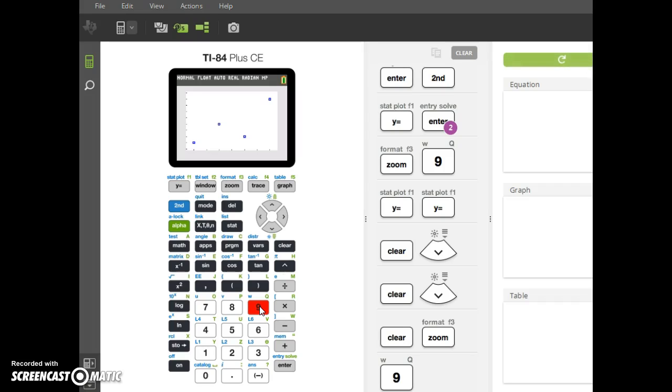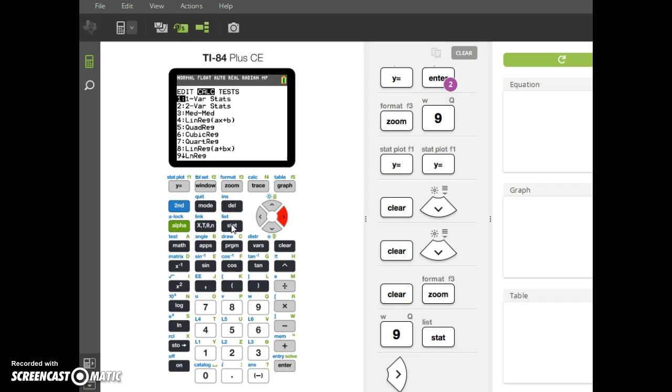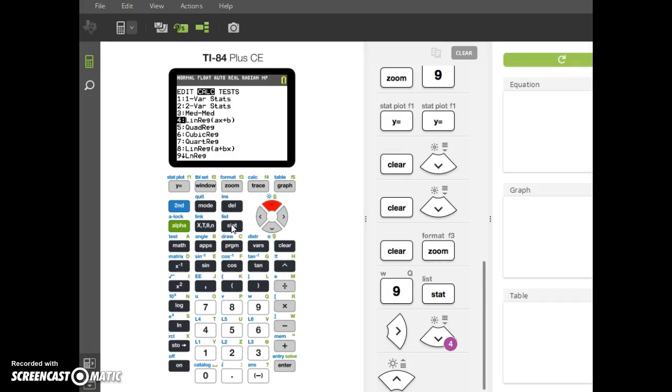Now what we're going to do next is to actually create a value or an equation based on that information. So I'm going to go ahead and quit out of here by going to the stat menu. And instead of looking just at the stat plots, I want to actually create an equation. So I'm going to go to Calc, which will calculate some things. And I'm going to go to option 4, which is linear regression. And it's in that form ax plus b.